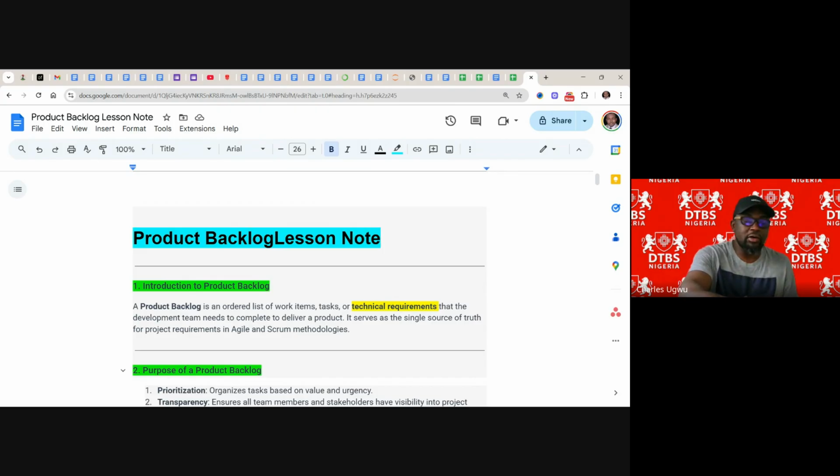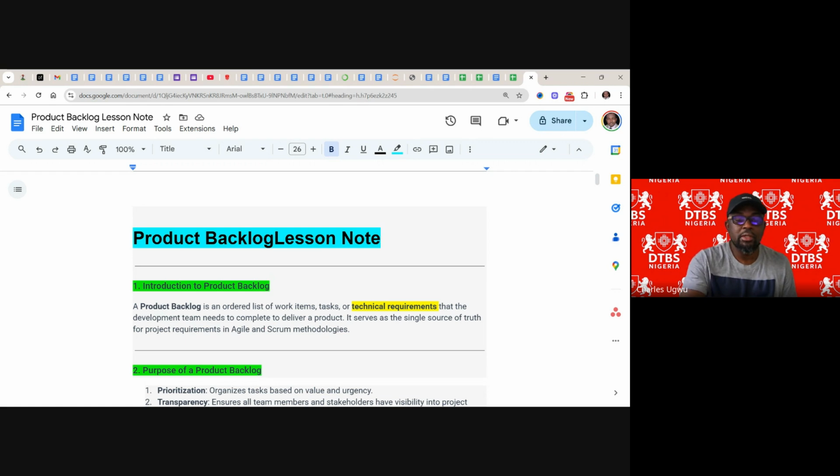Product backlog is an ordered list of work items, tasks, or technical requirements that the development team need to complete in order to deliver a product. It serves as the single source of truth for project requirements in Agile and Scrum methodology. Yes, I use Agile. That is where we are going to use. But if you are working in waterfall environment, you are just going to use the word technical requirements.